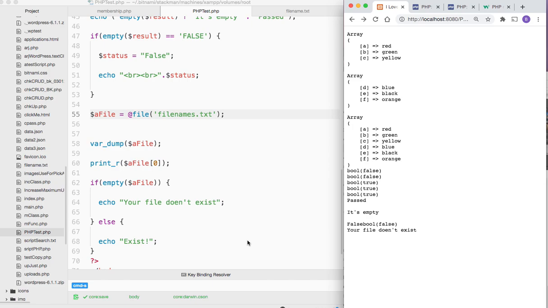How, you know, when you got a file, when you do the ampersand thing, you always suppress the errors. That's a really good thing to use, right? And then you have, of course, your empty function, which you're going to use a lot because when you use forms, you got to go through the sanitation.